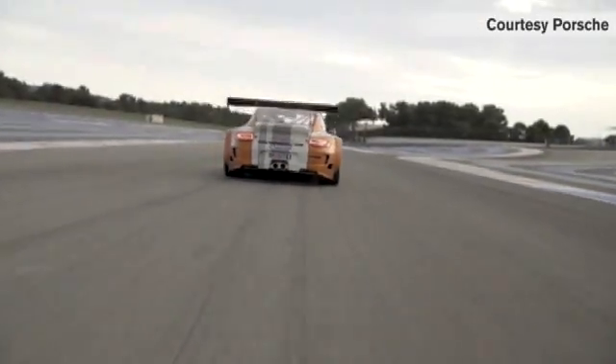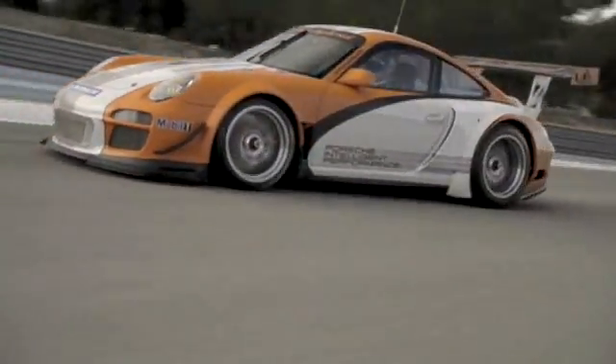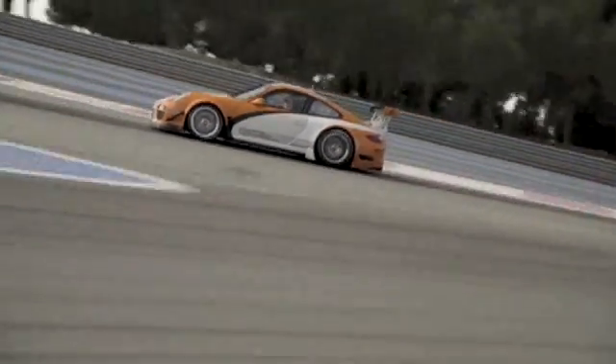This is racing-specific technology. To be honest, this is not something that's going to fly — no pun intended — on a passenger car. Well, that's correct. I mean, this is specially developed for racing, but maybe the combination with the flywheel and the battery is maybe the solution for the future for the road. We believe that we can learn a lot more with the flywheel technology in racing, and that's definitely also interesting for our normal production cars' development, and hopefully we have a solution for the future.